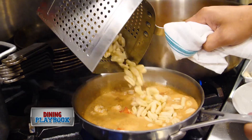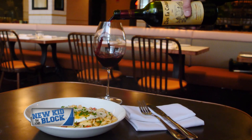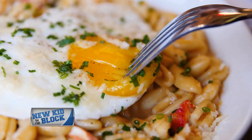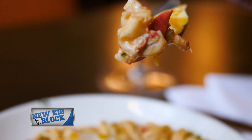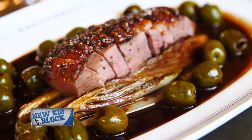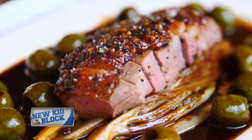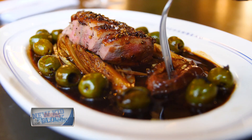The lobster cabotelli, one of the most popular dishes on the menu, uses a traditional French sauce, local lobster, handmade pasta, and an egg to top it off — a perfect combination of here and there. Another dish we're very proud of is a reinterpretation of duck-a-l'orange. It has a classic application of green olives and a crunchy, sweet, and sour crackling top that is really different than anywhere else.